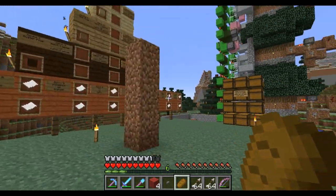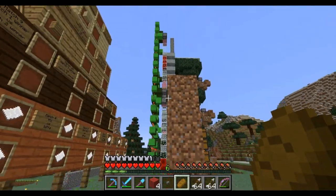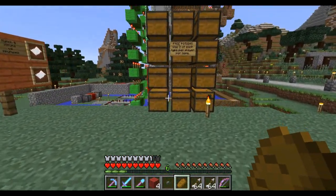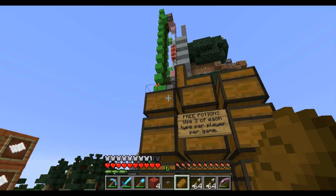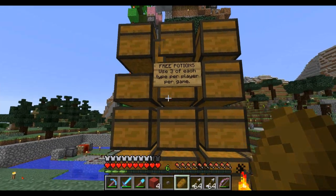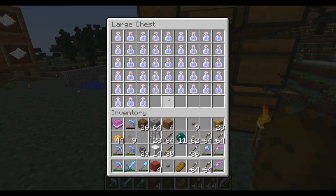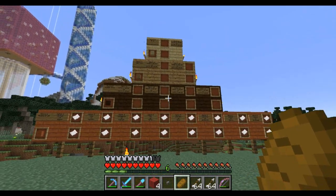Somebody's done a filming pillar without actually taking it down. Who was that? I actually saw them make this pillar. Three potions. Use three of each type per player per game. Oh, night vision and fire resist. How many potions can one man make? Like, seriously, did he just calculate how many games there were going to be? Can't fault the man. Anyway, this is the Abba Caving Tournament board.